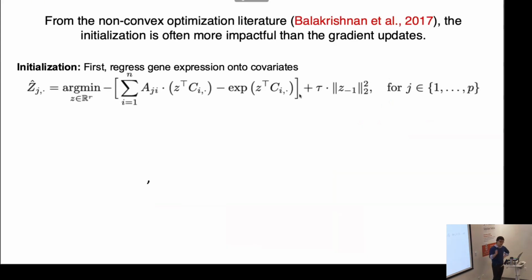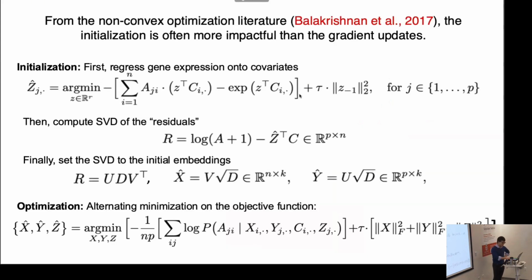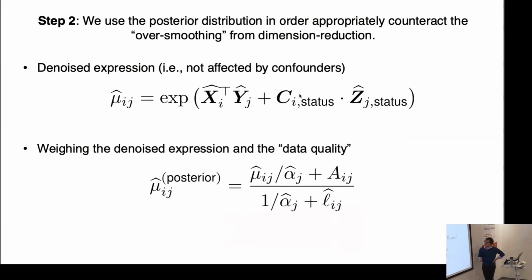Another creative way that I think might be of interest to some of the students in the crowd, but we haven't gotten around to trying it yet. After I do this denoising, this imputation, I want to overcome the type 1 error inflation, and that's all going to be on this slide, which I'll just summarize. You can imagine this Uij is this manifold, quote unquote. I just take my fitted low-dimensional embeddings of my cells and genes and add it to my coefficients and covariates.